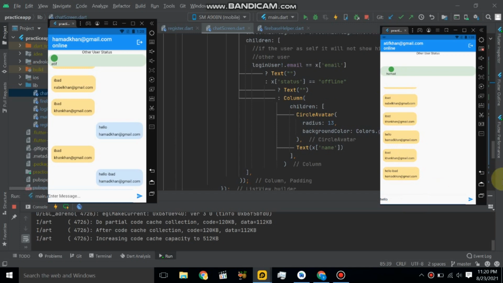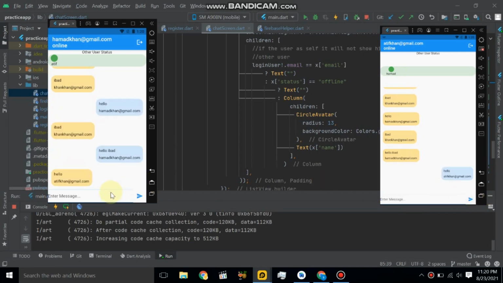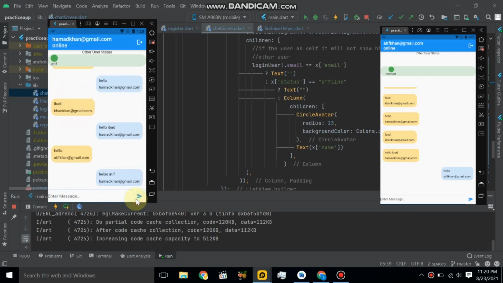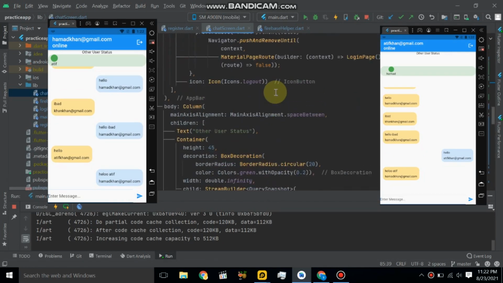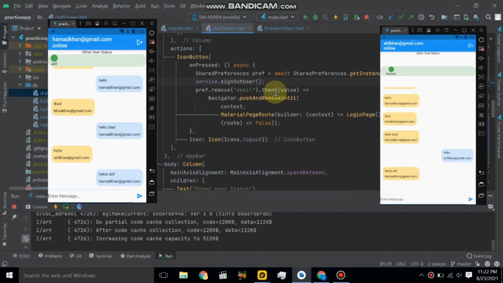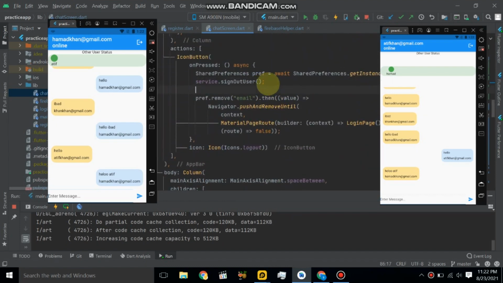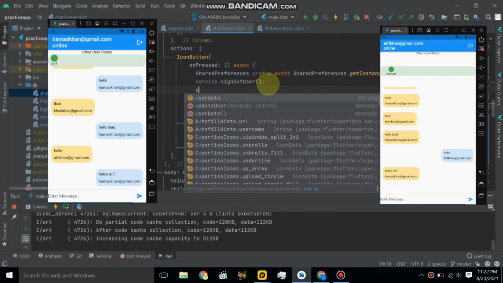And let's create some chat. So let's do one thing. Go to Logout button and here also call the update function.